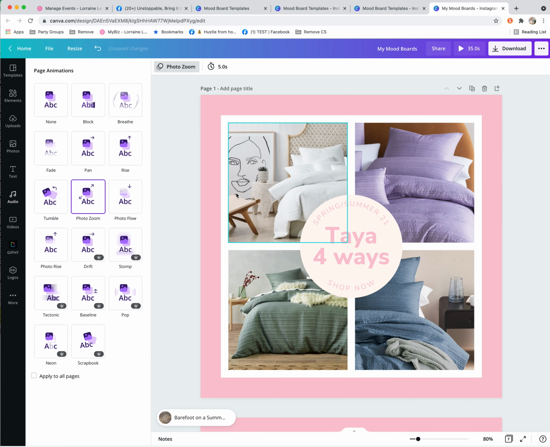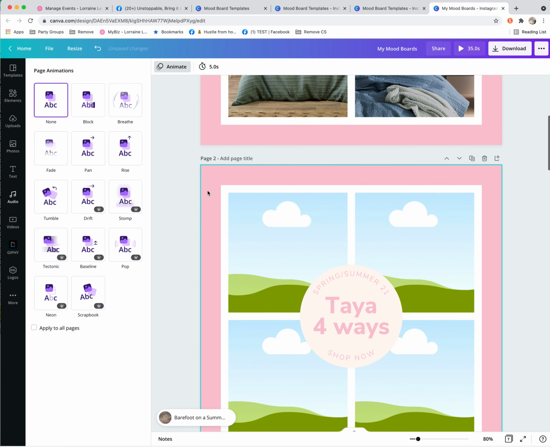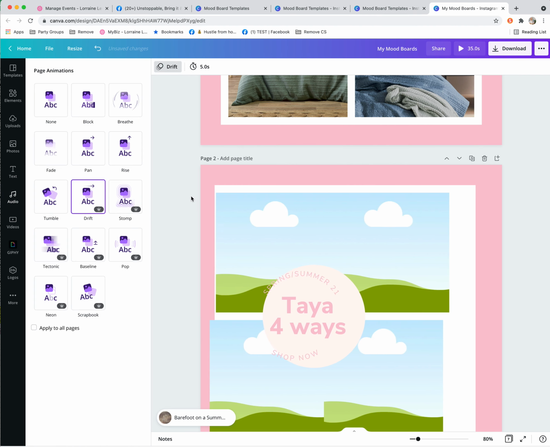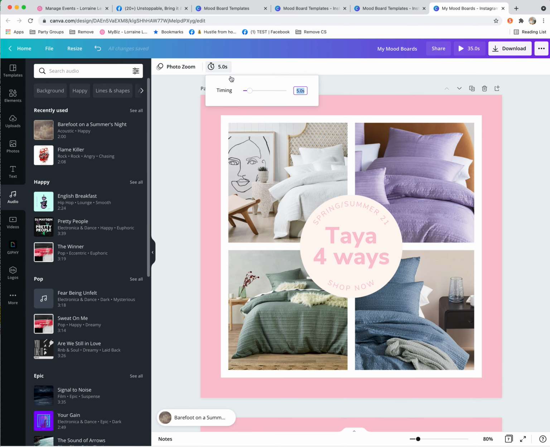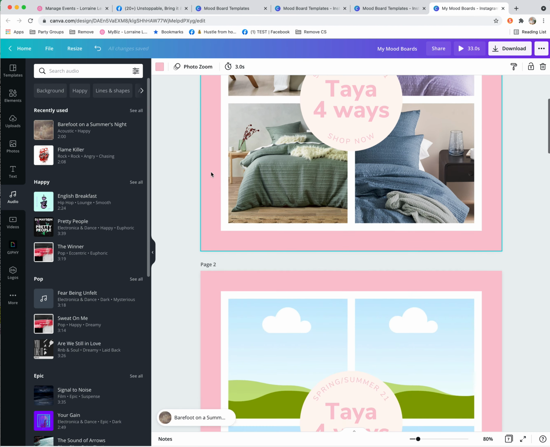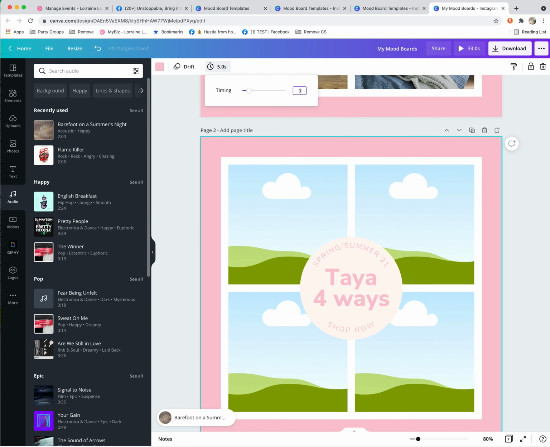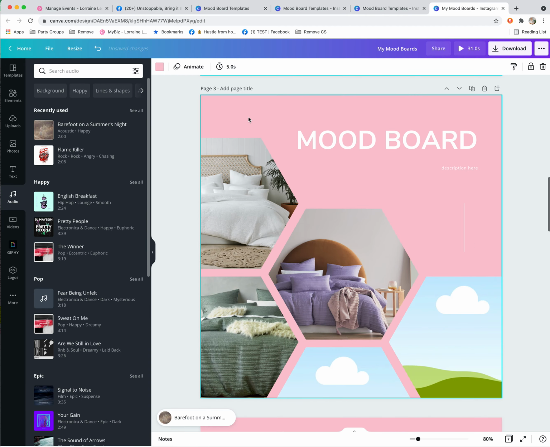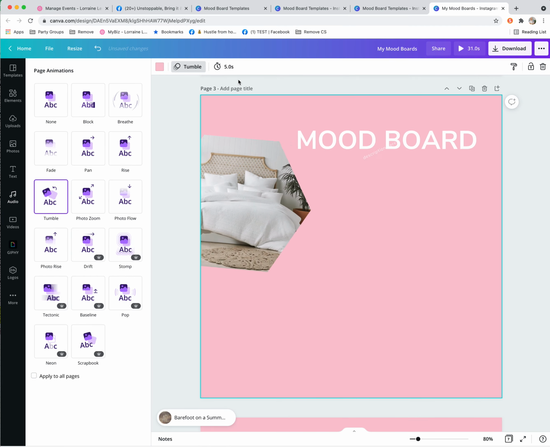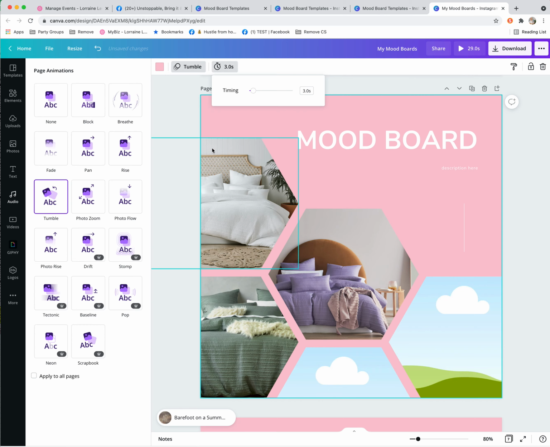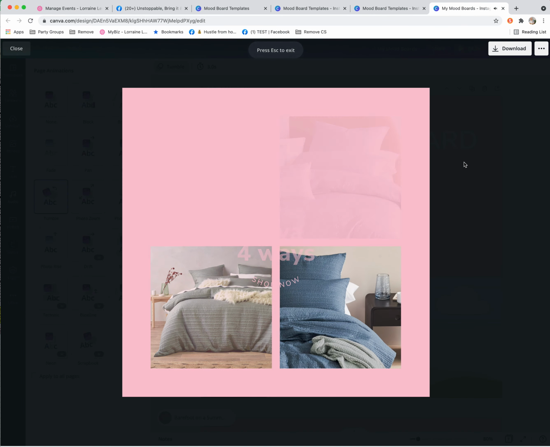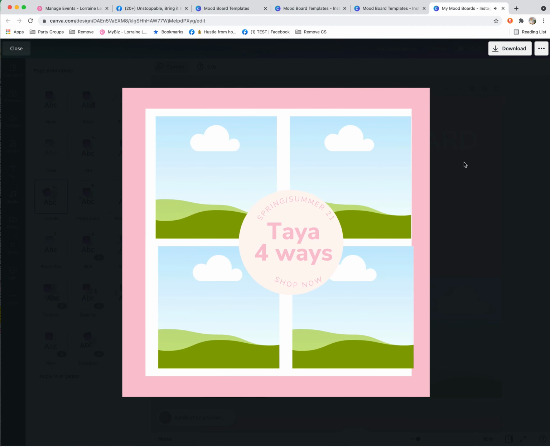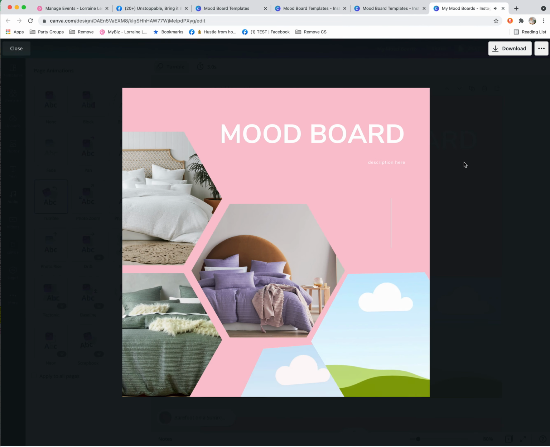So say, for example, I want to do this as block. I can then go to the next one and click on animate, and then I can do drift here. I can, on this top one, click on the interval, and I can change this to 3 seconds. And then I might want to make this one 3 seconds as well. I want to make this one tumble and 3 seconds. You get the drift, and then basically I can hit play. We've got the audio, we've got the different thingies going on and different amounts of time.